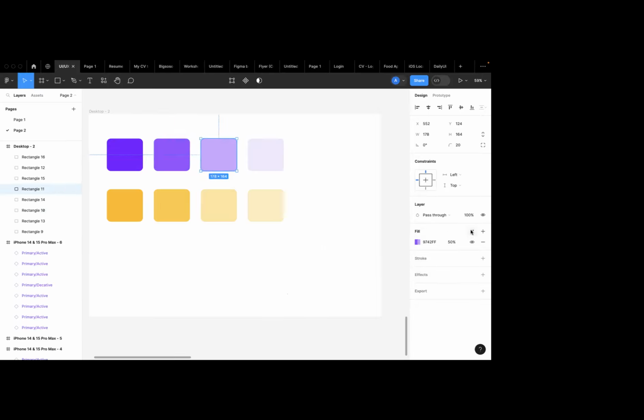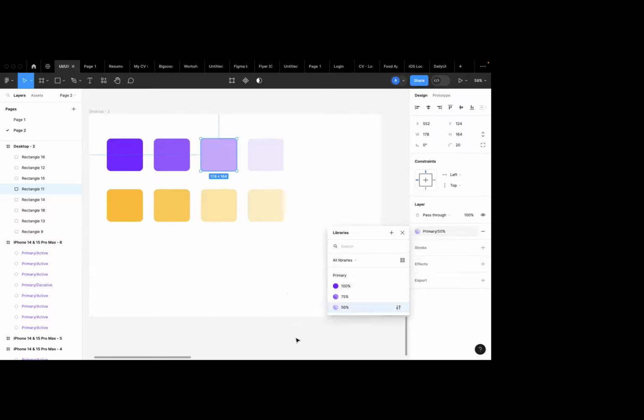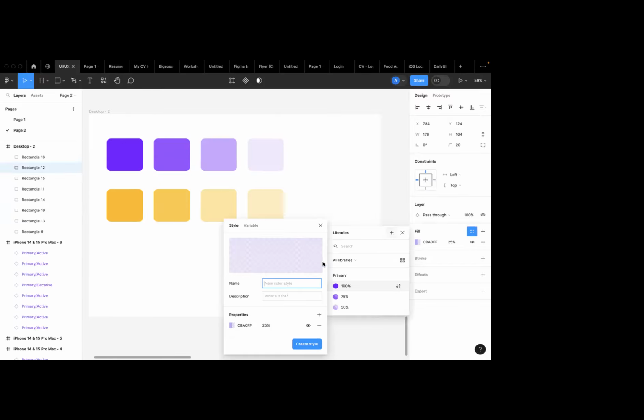The third style, I'll come to this place, then press my plus icon, give it a name. So I will say primary slash 50%. I'm not going to give a description. Then for this one, I'll click on my plus icon as well, primary slash 25%. I'm not going to give a description.